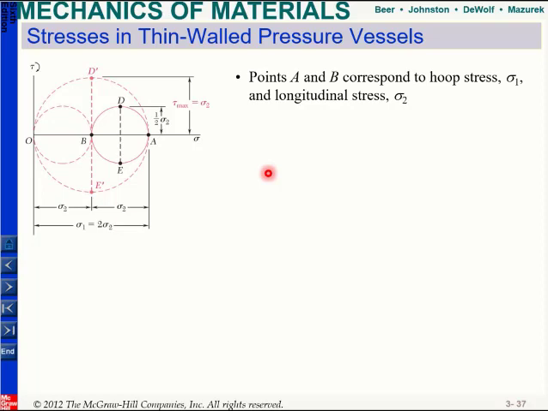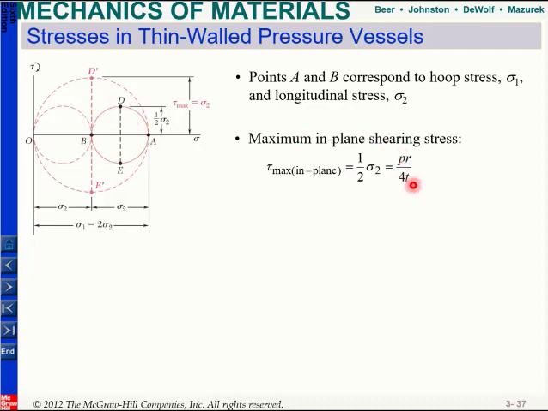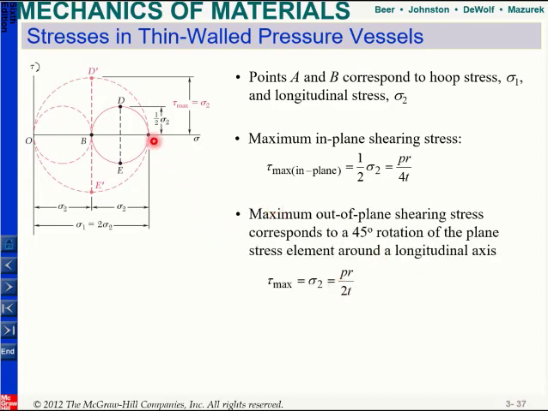So this is why, if we ask you what's your maximum shear stress, first, if you just consider this Mohr circle between A and B, you can find that your maximum shear stress is from 0 to D, and basically it's equal to your radius, which is half of your sigma 2, which is equal to PR over 4T. So your maximum in-plane shear stress is PR over 4T. But if you consider this large circle between O and A, you will find that your maximum shear stress out of plane, or the absolute maximum shear stress, will be from B to A, which will be equal to your sigma 2, which is equal to PR over 2T.